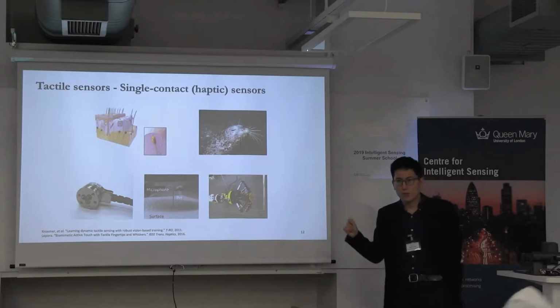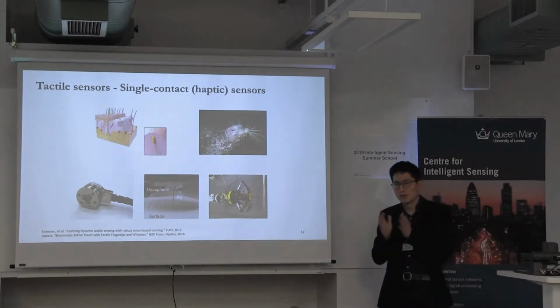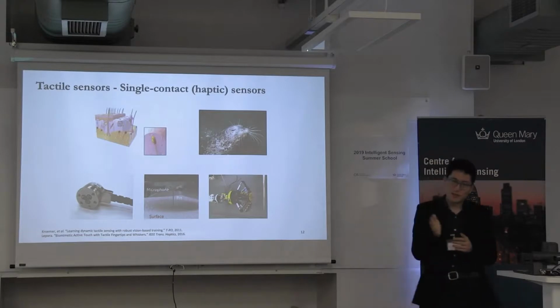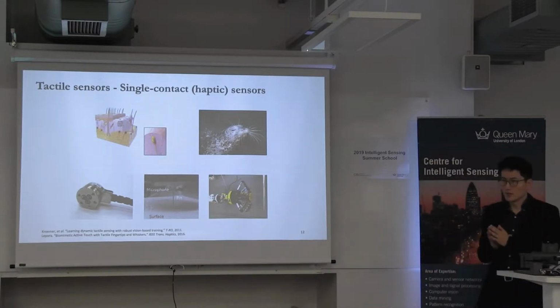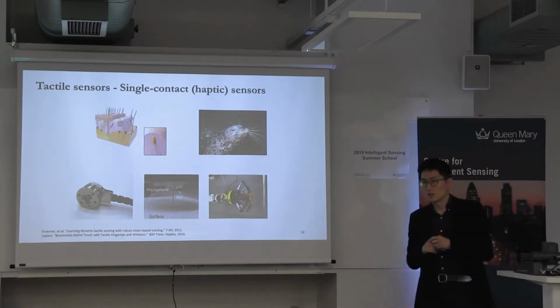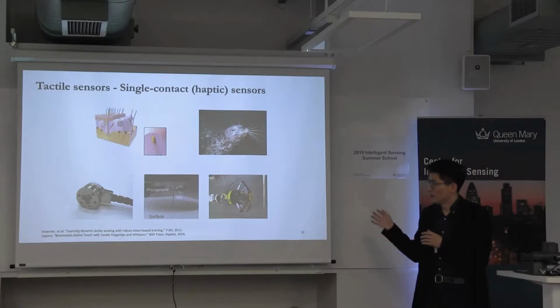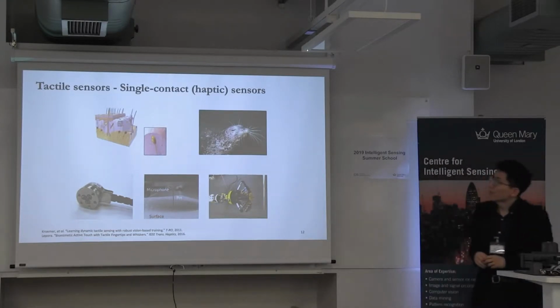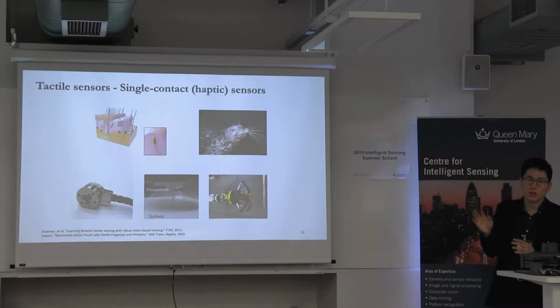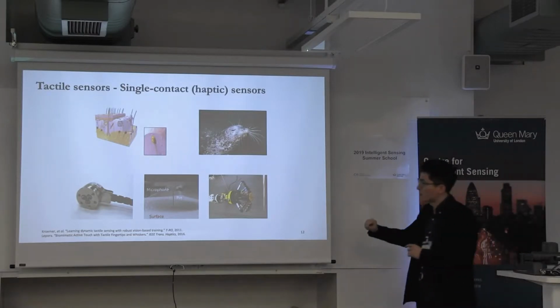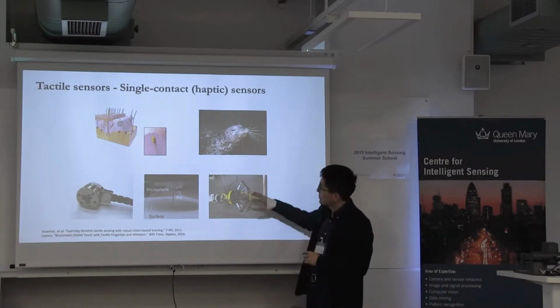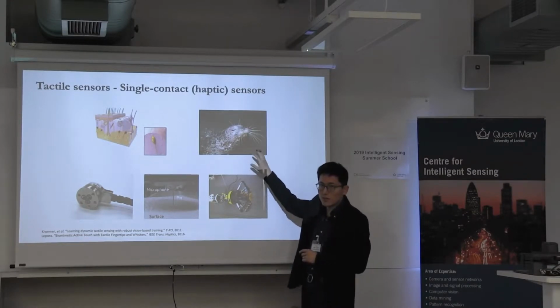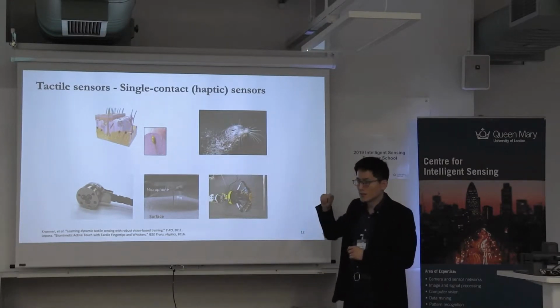But I will give a brief introduction to some categories of tactile sensors. In the last slide, you have seen these sensing principles. But I would like to take myself as a user of tactile sensors, so I categorize these tactile sensors into different categories according to the applications. Firstly, we have single contact sensors, which we also call haptic sensors. We only have single contact with the objects. For example, the whiskers in mammals get this single contact.